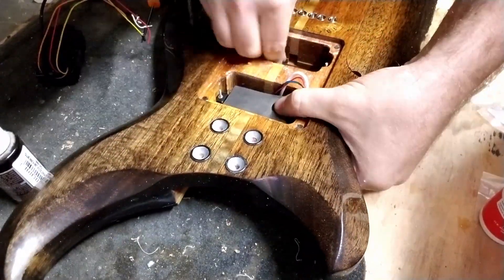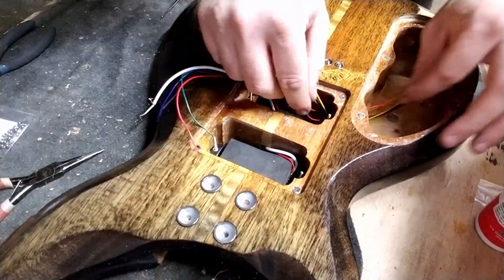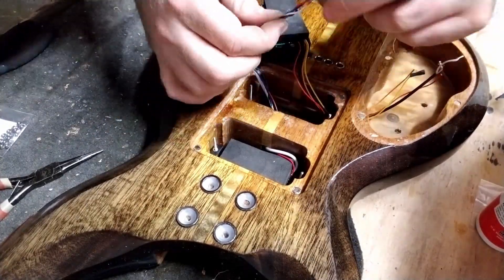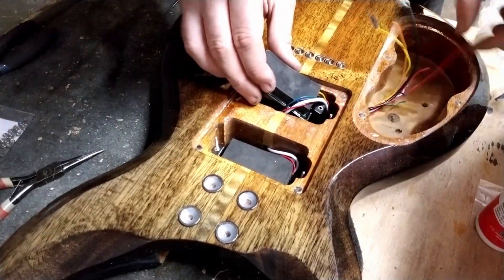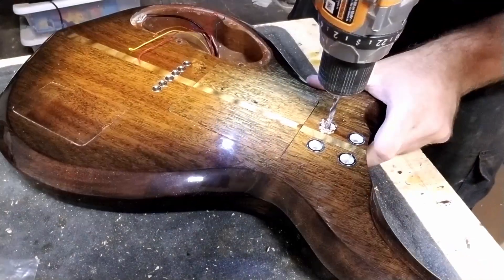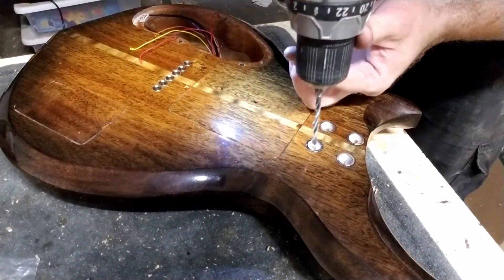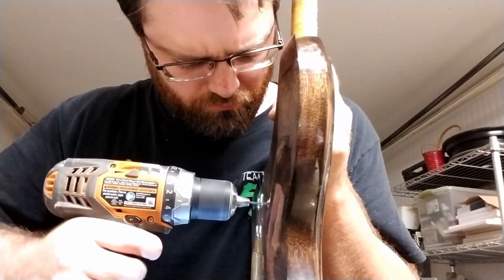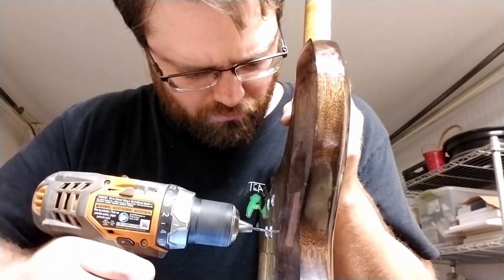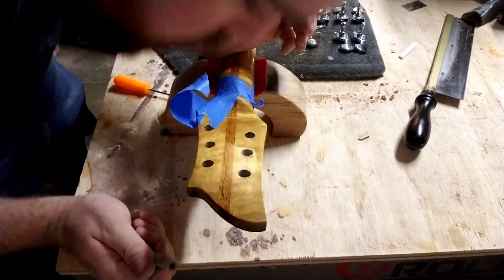Next up for wiring the electronics, I managed to get a hold of a set of Fishman Fluence humbucker pickups through my buddy who works on guitars — he had come across a pair that he was willing to sell me. Once everything had dried glue-wise, we went ahead and drilled out the holes for the screws to go through. Having the ferrule as a guide made it easy to make sure you don't wander. Got the neck in — which should have been a two-person job — but it was such a tight fit the pressure of the neck itself held it in so I could drill those holes.